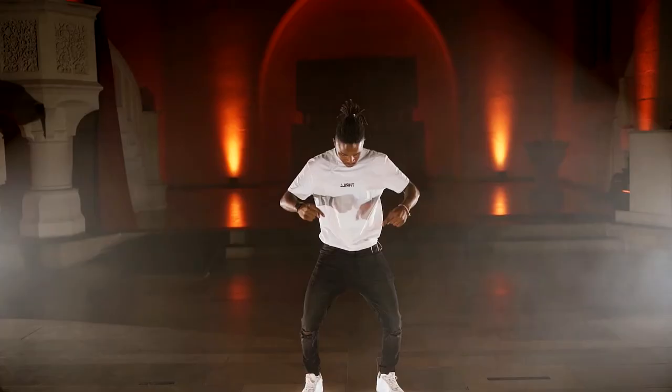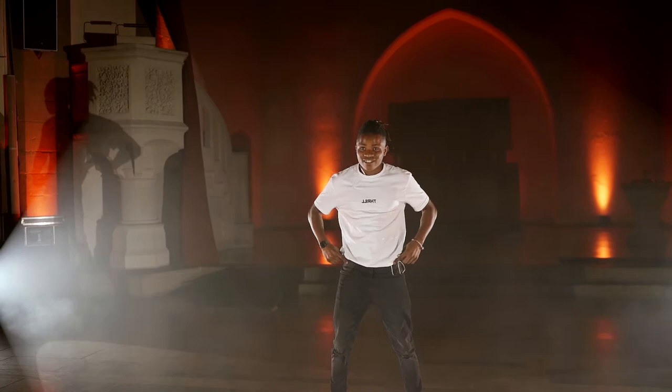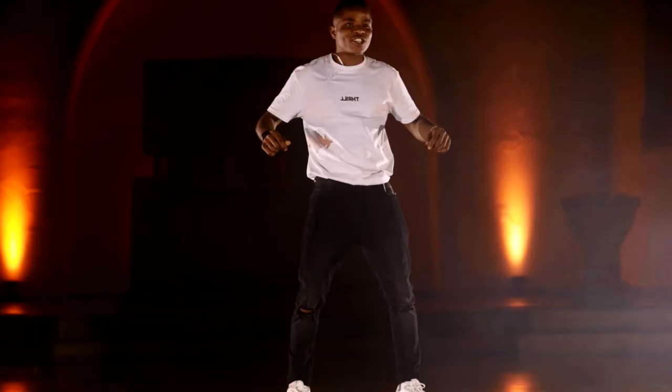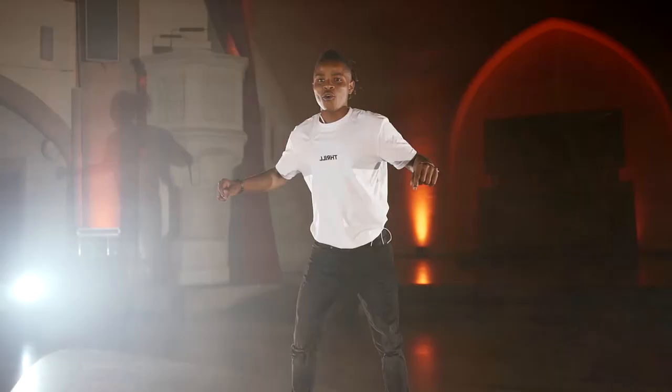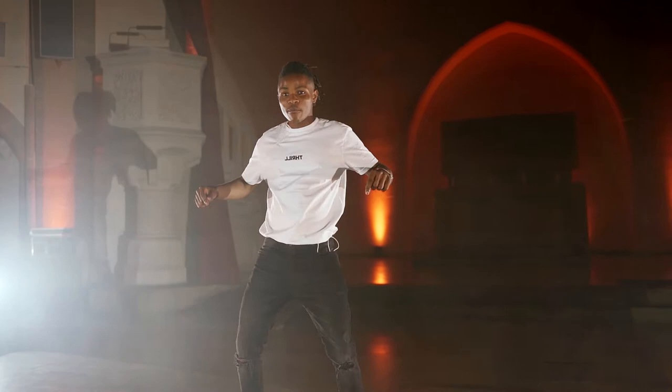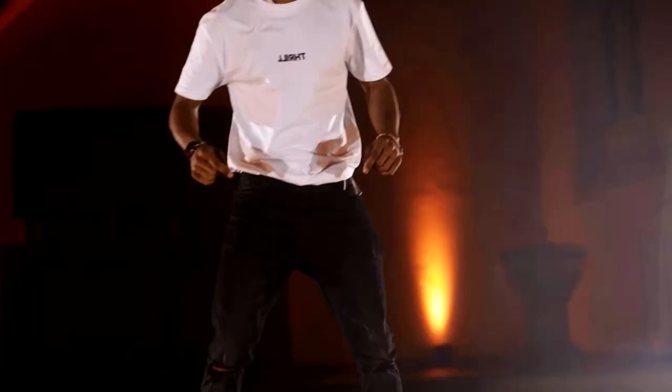So your waist is doing this. It's like you're doing the hula hoops, right? But then not the whole thing, just your waist is moving. So this is what you're doing the whole time. Okay, so I'm gonna do it with the jump and that move so you see what I'm talking about.